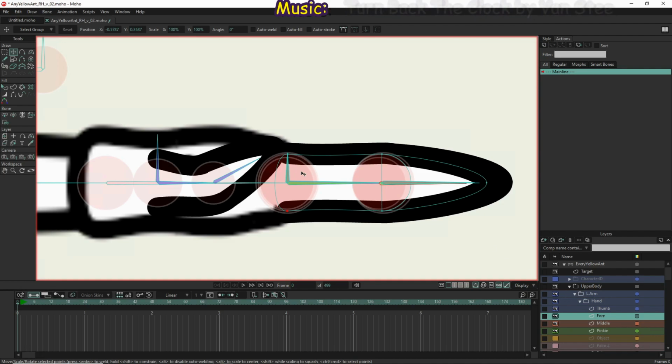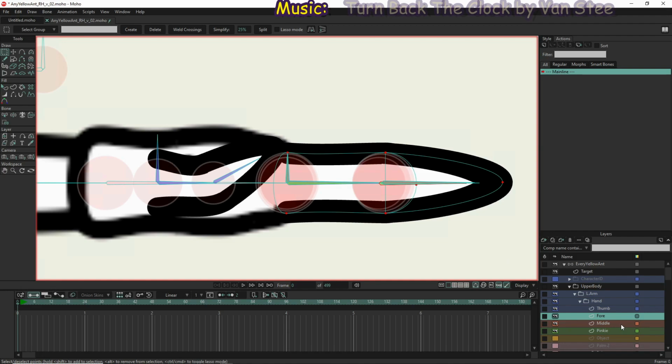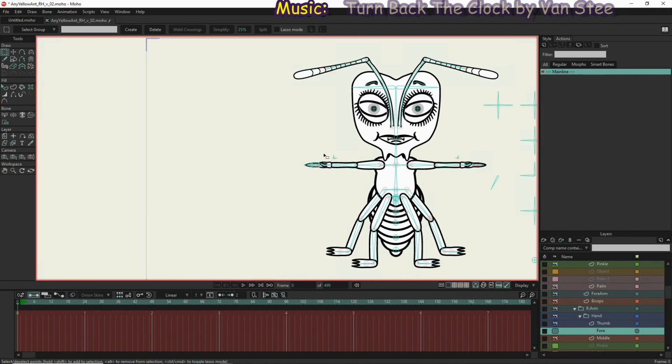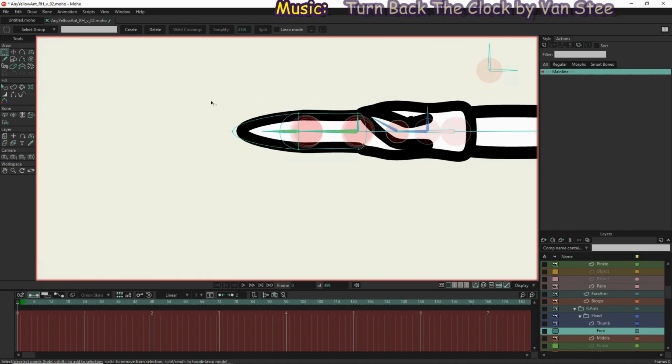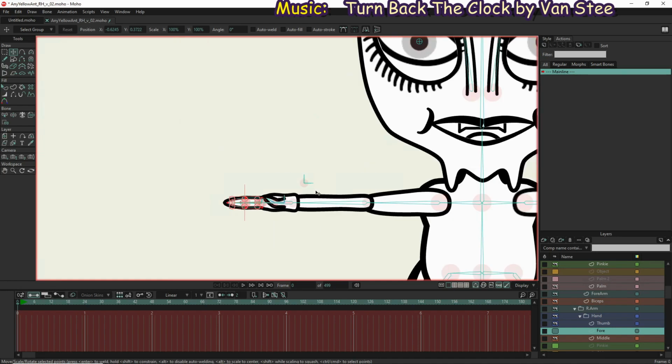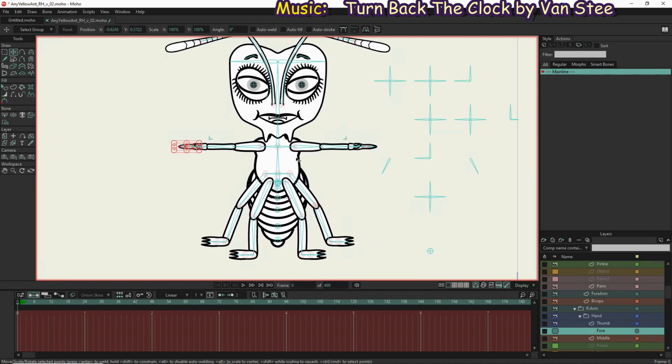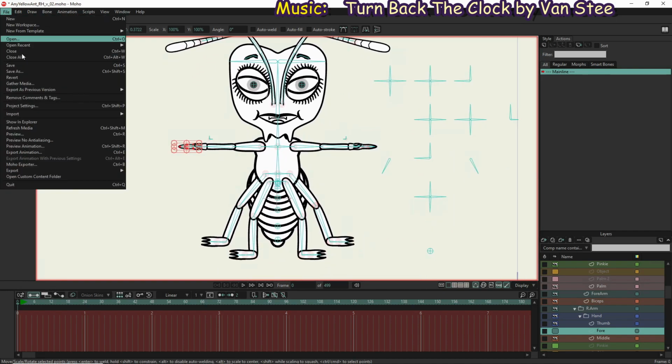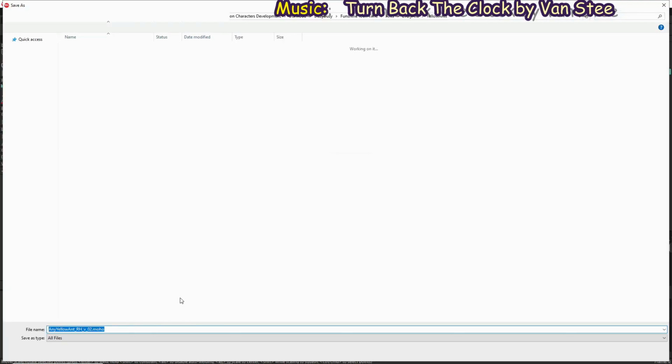So now I want to grab this forefinger and copy it, and go to the other forefinger and replace it. So we're just going to go in, and you can see it's way too big. Delete and paste, and it pastes in the right place as well, because again, this is a reversed object of the other hand already. So there we go. Now I'm going to save. I'm going to save as version 3.